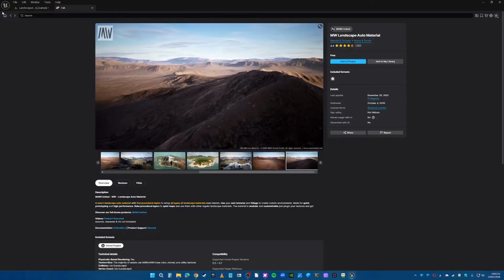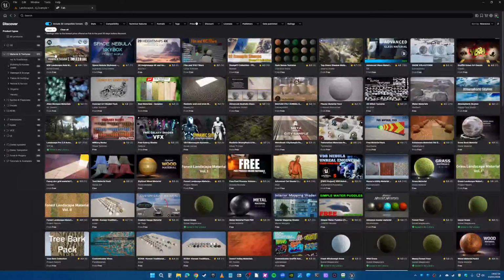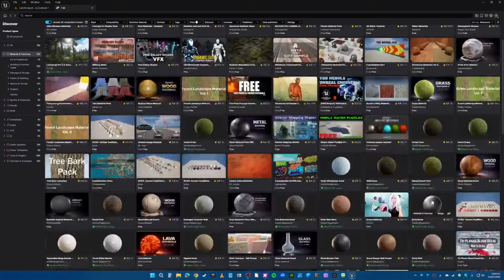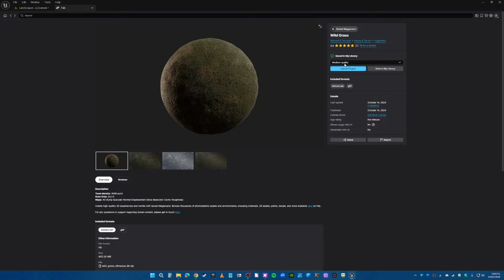Because if I go back to Fab, go back here and just look for some materials, essentially like the grass and the concrete, that sort of thing. I will add these all to the project because they're fairly small.